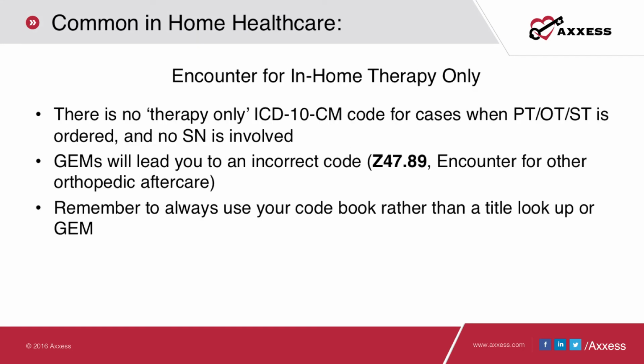One of the most commonly used status codes in ICD-9 that did not translate well into ICD-10 is the use of status or Z codes in therapy-only cases. Back in ICD-9, we had specific status codes for when the patient was not receiving skilled nursing care, they were only receiving physical therapy or occupational therapy or speech therapy or a combination of those three services. There were V codes in ICD-9 that would show that.